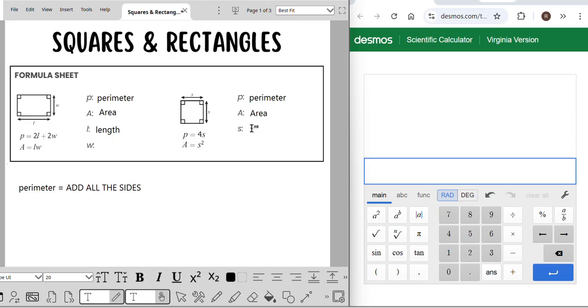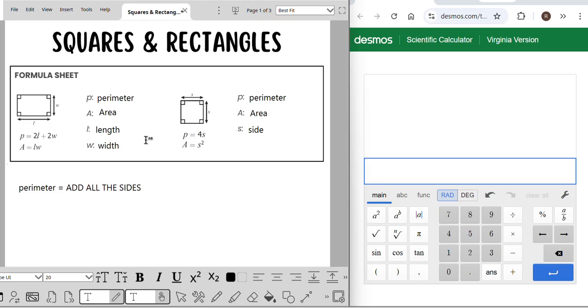Okay? Now, what's different about a square, even though it means the same thing, is that this is called a side. Since they're all the same, they just call it side, side, side, and side. Since these are a little different, they call them length and width, which I'll put right down here. Does it matter if the longer one is the length or the longer one is the width? No, it doesn't. It's all just a matter of what works for you.